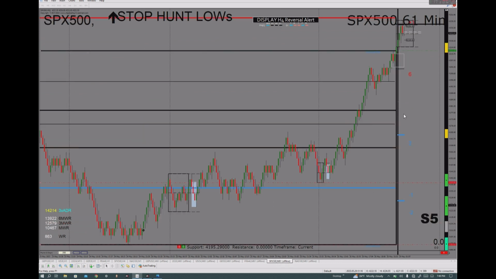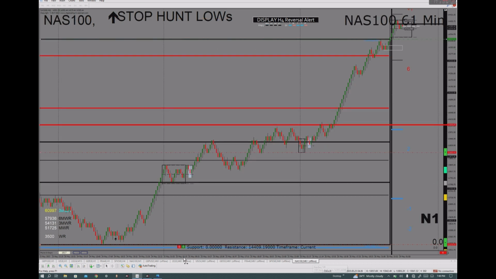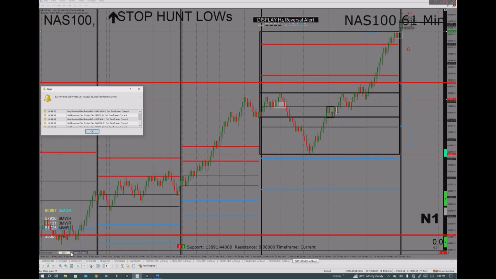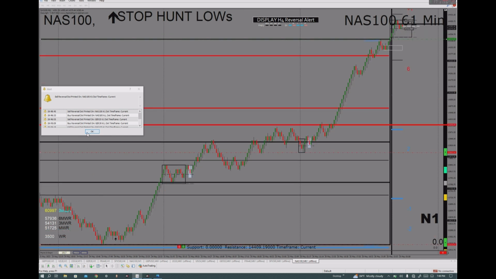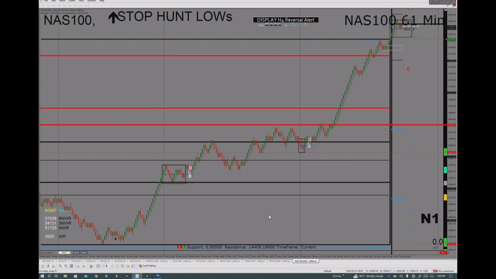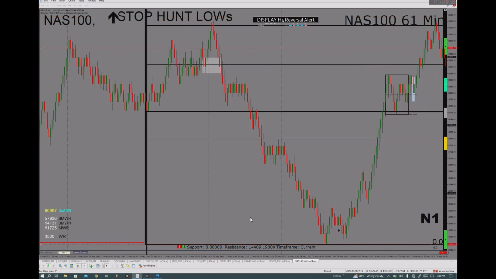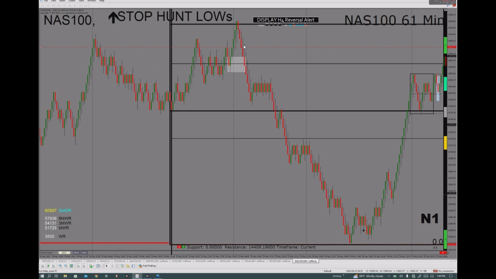For SPX, it mimics the price action of US 30 and the Nasdaq. Those pairs run parabolically the same, so I don't need to adjust this time frame or do too much funkiness with this chart. But if I don't see anything on that Monday and Tuesday, this was perfect. That was a nice sell.